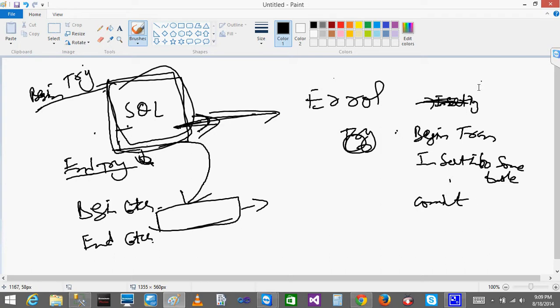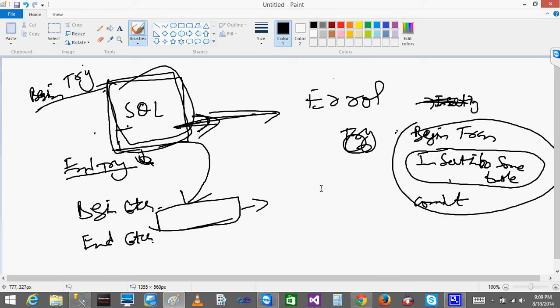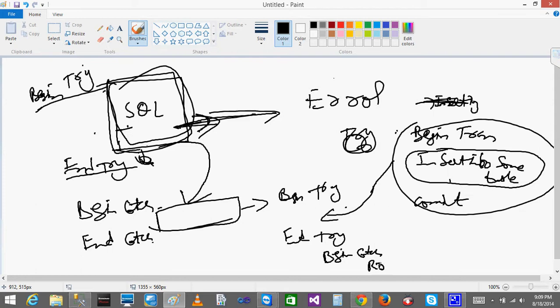My scenario is that if there is any error, I want to do the rollback. Then the same thing, how you are going to write it in the try catch block is: begin try, you write the same query here. After that you end try. After that you write begin catch, you give a rollback tran, end catch.